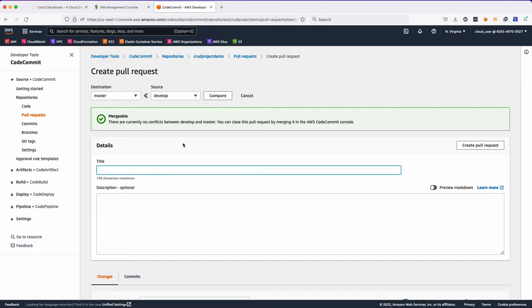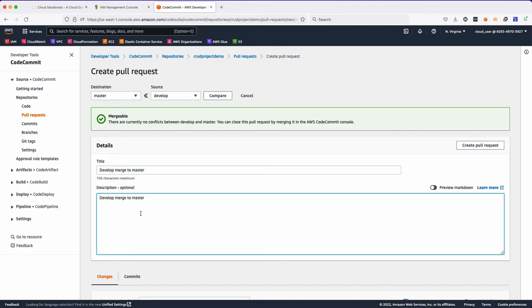I can just see what the changes are. But before that, we can title our PR as develop merge to master. And in the description, we can define anything we want.